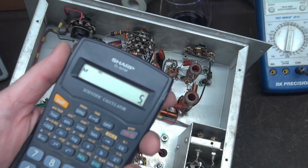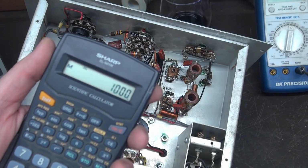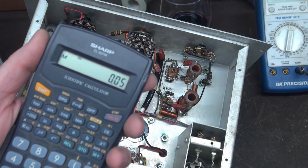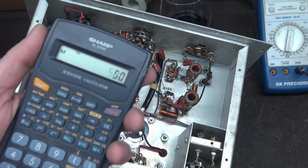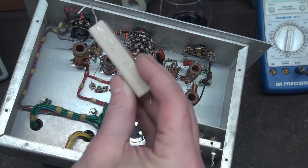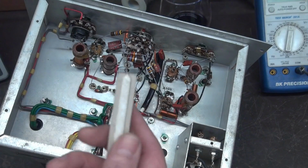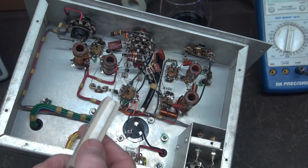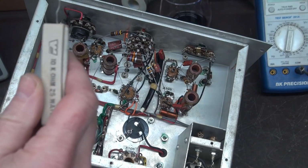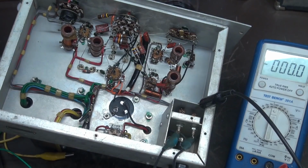So if I said, alright, I got 500 volts, I'm going to divide that by 10,000, which is my load, 50 milliamps, okay? So if I times that by the 500 volts, it's a 25 watt load. And guess what I have? Right there, 10K, 25 watt resistor. So that is what we'll initially load the power supply with, monitor it with our meter, and see if it can deliver that current. Here is my AC input.